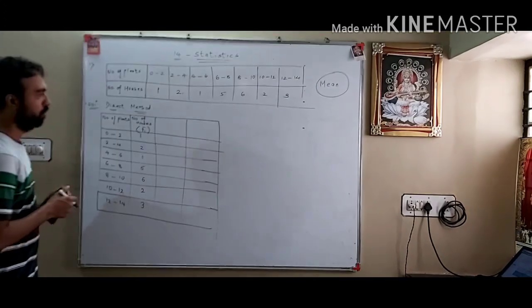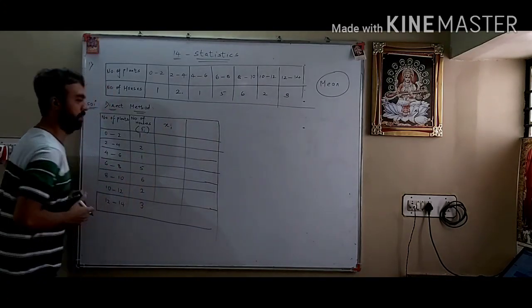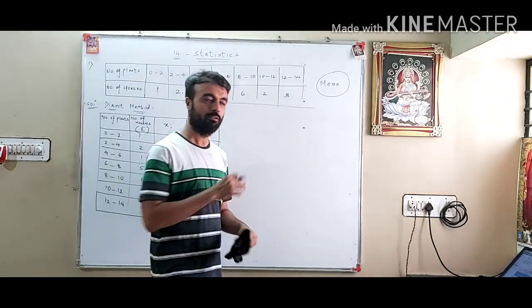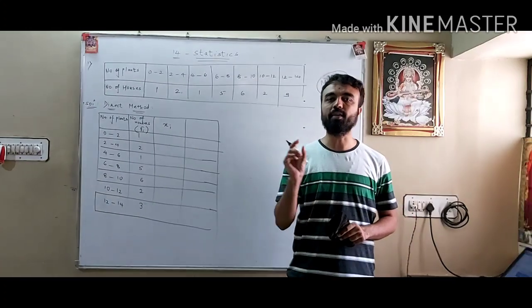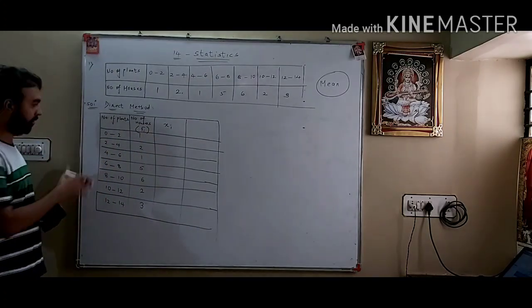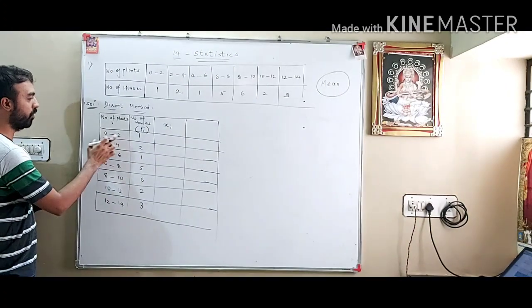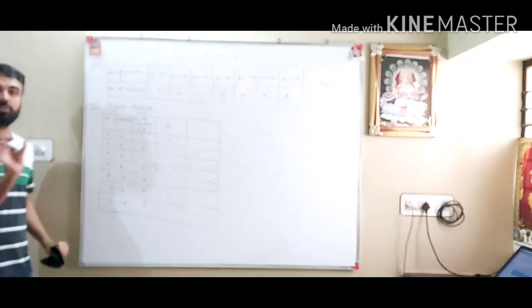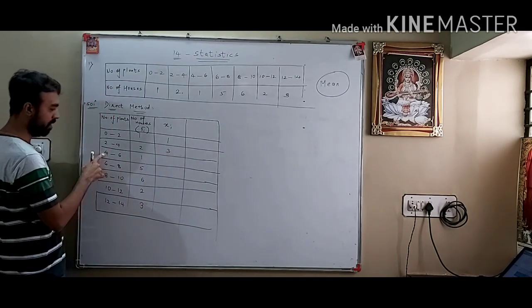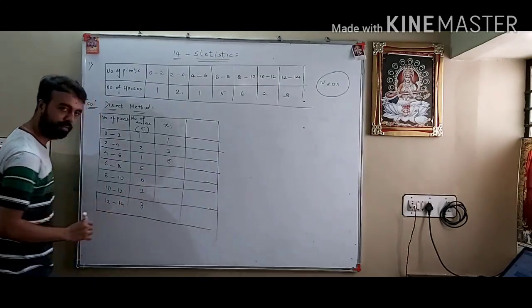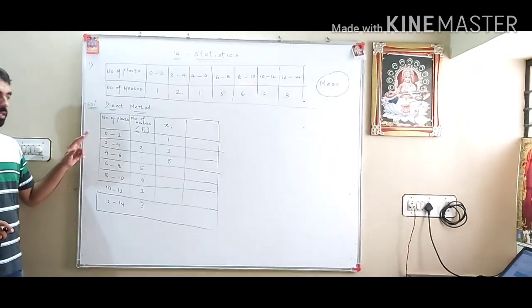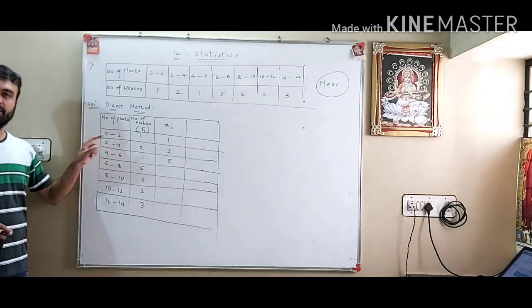Right? Now the third row, you need to make on your own, and that is xi. What is xi? I told you a few minutes back when I was writing a formula that xi means midpoints. So you need to find the midpoints of these classes. It is very simple. What is the midpoint of 0 and 2? What comes exactly between 0 and 2? It's 1. Between 2 and 4? It is 3. Between 4 and 6? It is 5. If it is a big number, you should add these two numbers. This is called the lower limit, and this is called the upper limit of any class.